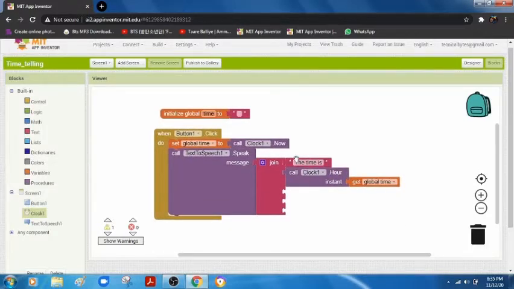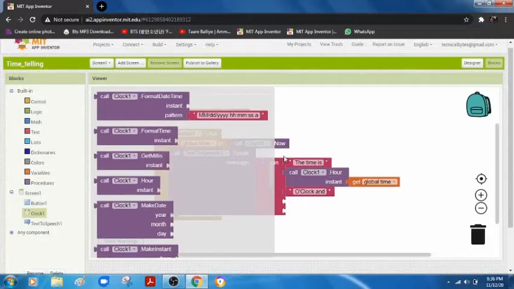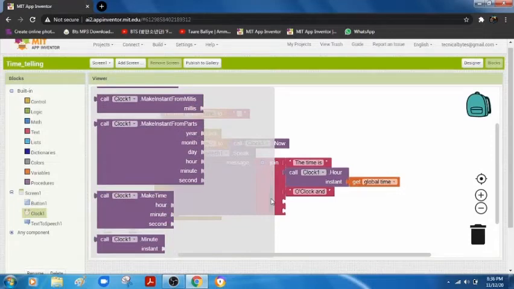Now again I have to copy paste this like this, and "o'clock", and we have to write here "and" also like this, and we have to go again to Clock, and this time we don't have to drag hour, we have to drag minute.